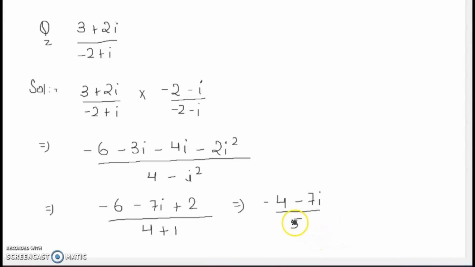All right. So this is the final answer we are getting, but you can also write this as minus 4 by 5, and then plus, we can write inside a bracket, minus 7 by 5 and then i. Now can you see that this is in the standard form, where a is minus 4 by 5 and b is minus 7 by 5. So we now have the standard form a plus ib. All right. So this is our answer. So this was one of the concepts.